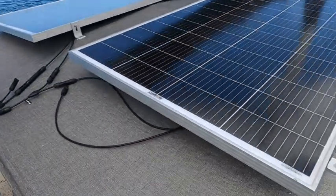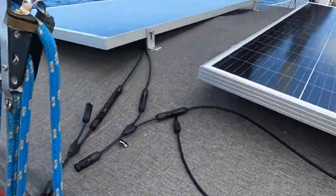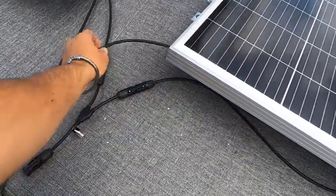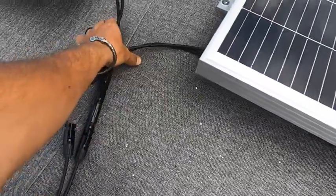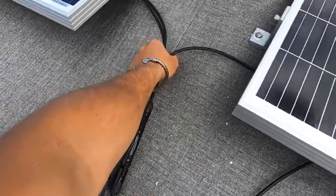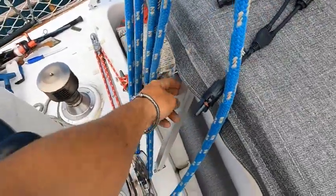Day two — finally got my brackets in that I forgot to order, and now the panels are mounted. That's kind of what they're going to look like. The next question mark is the wiring — if I put any more holes in this stuff it's going to kill me, and I don't really want to run it inside for the sake of not wanting to see it while I'm sitting there. So I think what we're going to do is go around here, and I'm going to have her actually stitch a sleeve in the same fabric that goes up here. Then I'll probably button it and cut holes, and come in through here in the next phase to run the wires.